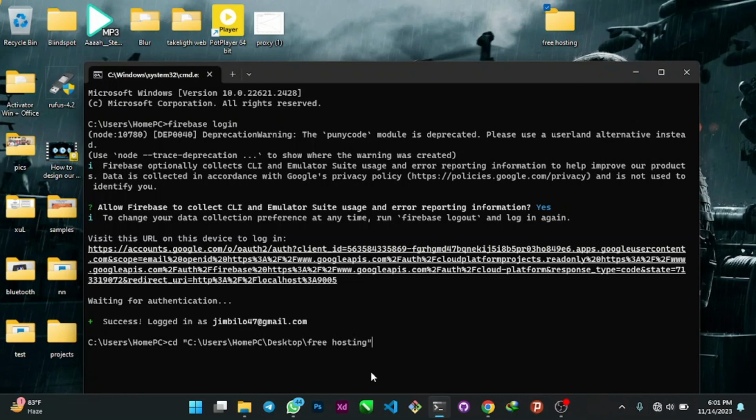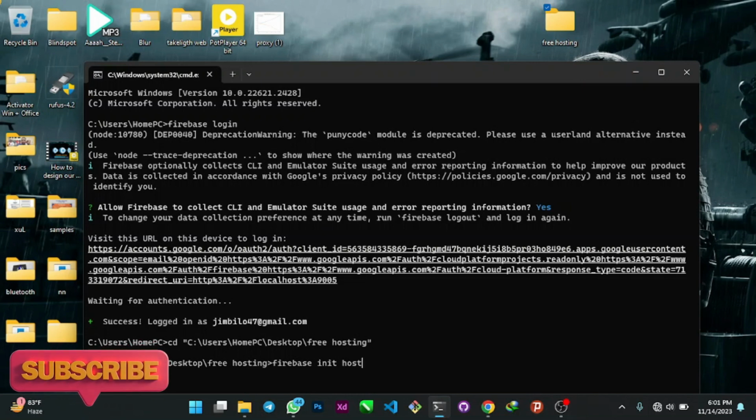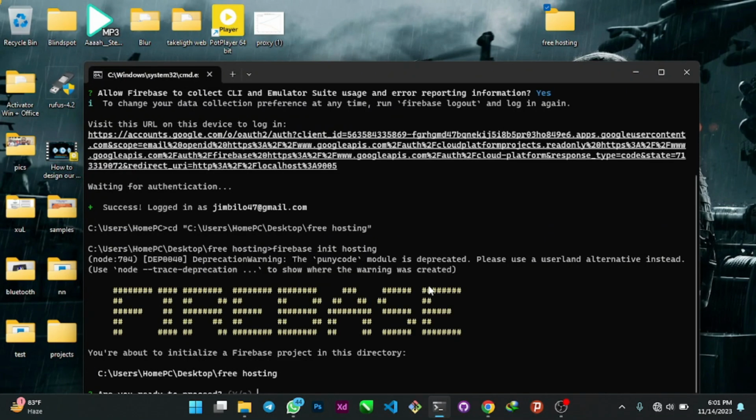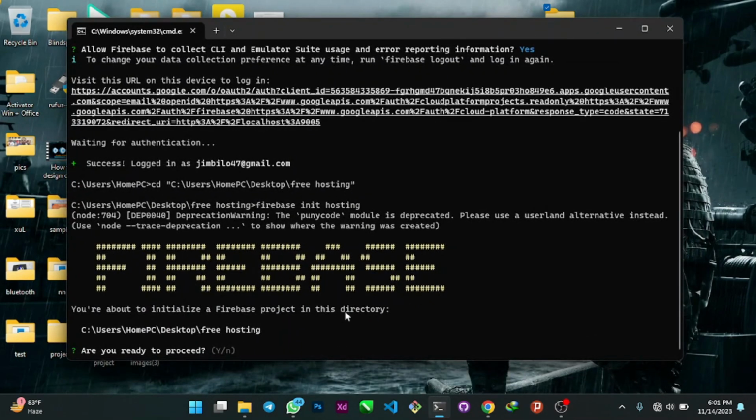I've just dragged the folder in. Then I'll enter and type this command: firebase init hosting. I'll wait for it to initialize. Now it is initialized. Do you want to proceed? I'll just type Y for yes.